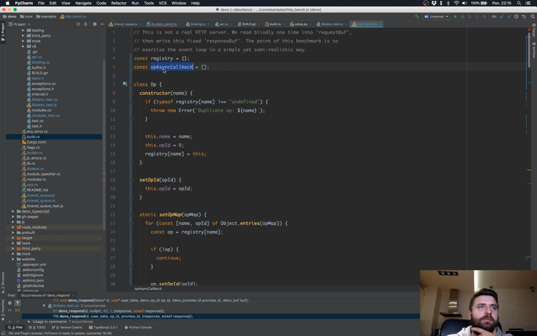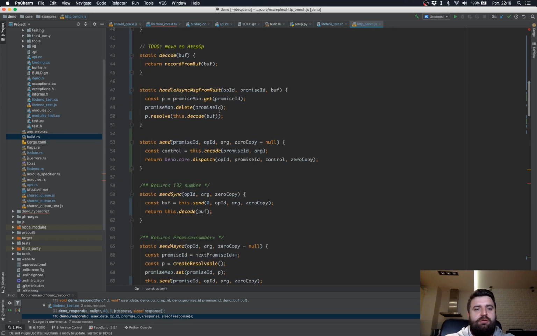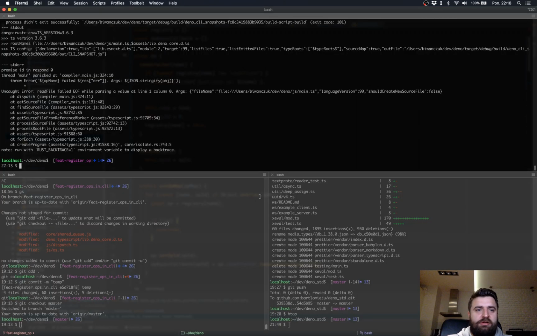And actually, in dispatch.ts in Deno CLI, there's already something that looks like this. It just needs some API polishing, because in here, when we add an op, it can send sync and send async. And there are some ops that only support sync and only support async. So we'll have to add some options object to remove these methods and add validation that only async ops can receive messages, but that can be done later. Let's see how the build goes.